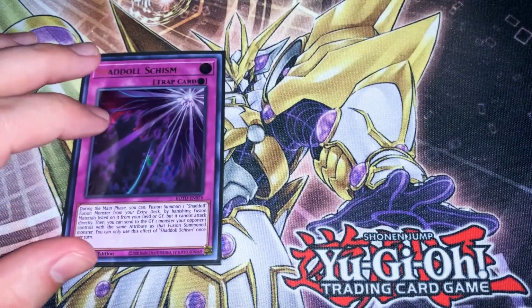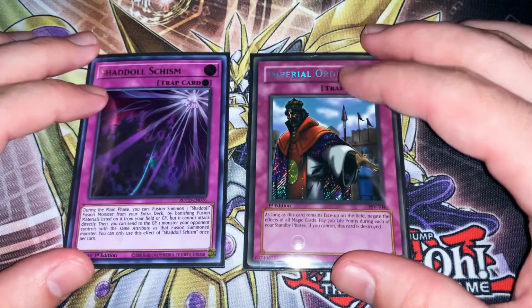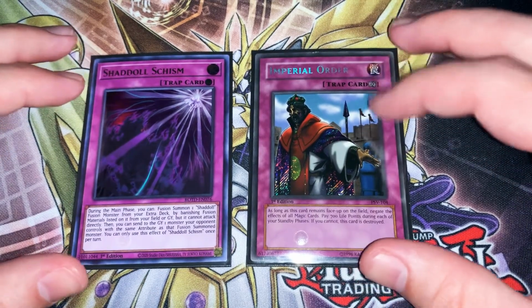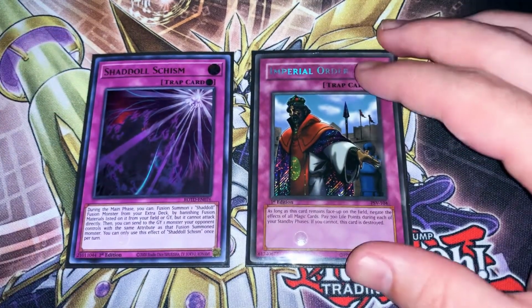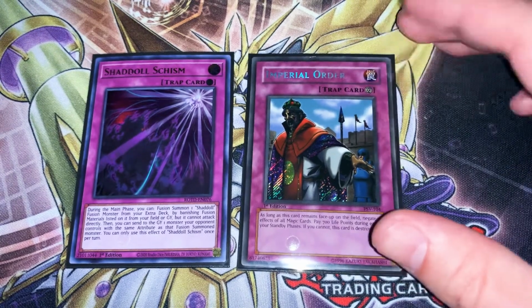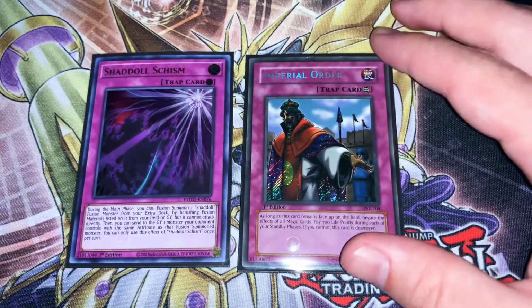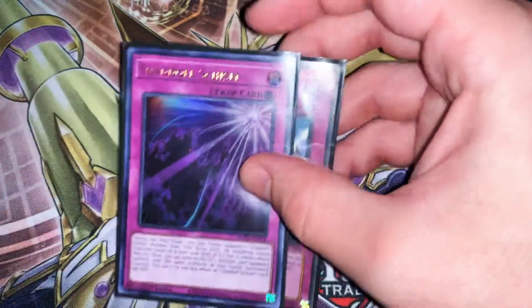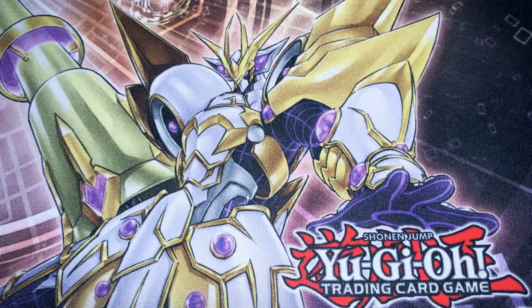One Schism, again, if I had to, I would probably run 2. I know in the previous profile with the Desires, I would run 2, but this one, maybe. And then the 1 Imperial Order. There are just different ways of locking out. You have the Summon Limit, the Imperial Order, you have the Artifact packages, plus the Winda, and the Dogmatika punishments. There are just multiple things that this deck does to stop the opponent from being able to pretty much do anything related to summoning.